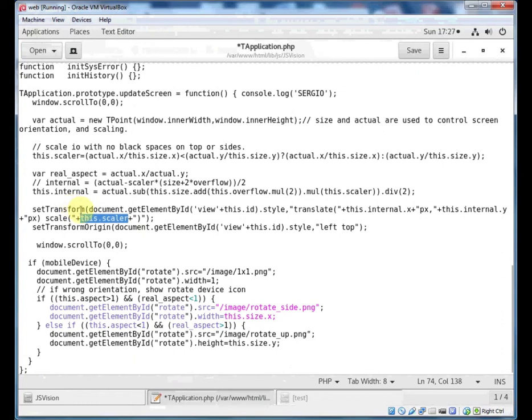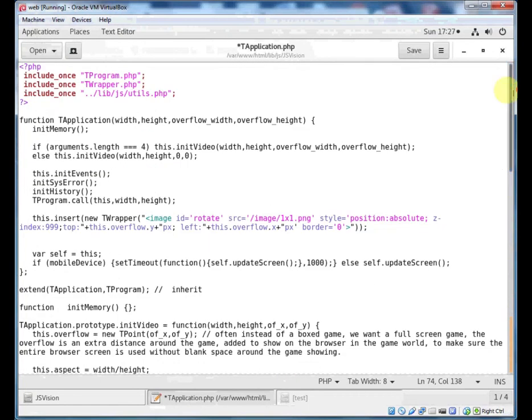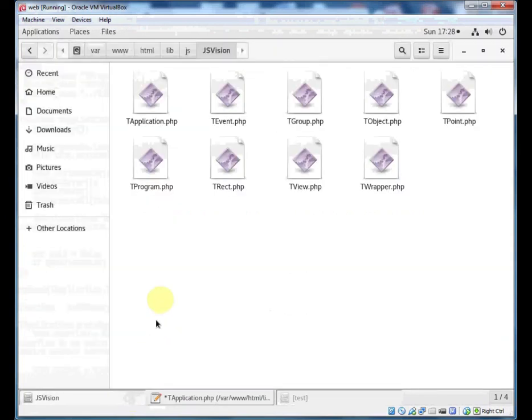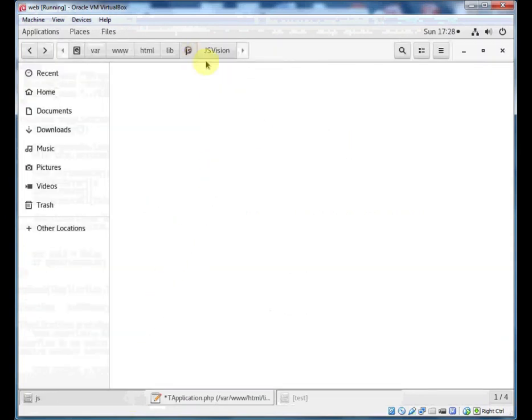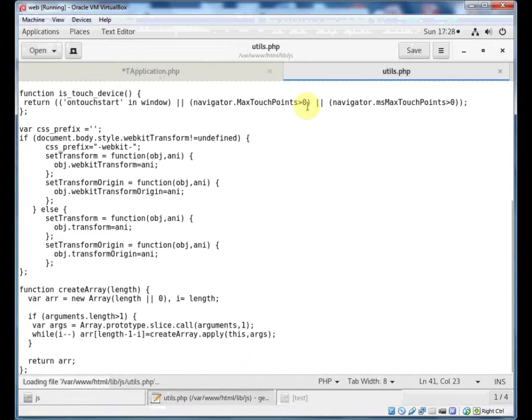This set transformation is a function I created, which is under a file which I call utilities. What utilities does is it just holds miscellaneous functions that I created that I'm going to use throughout the game. So let's see what utilities holds. Okay.